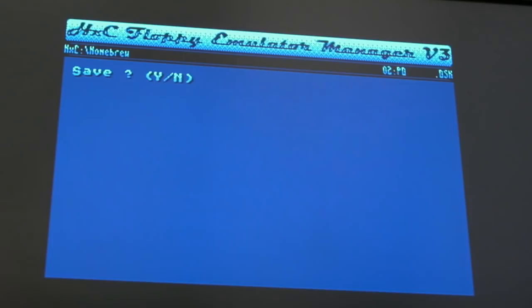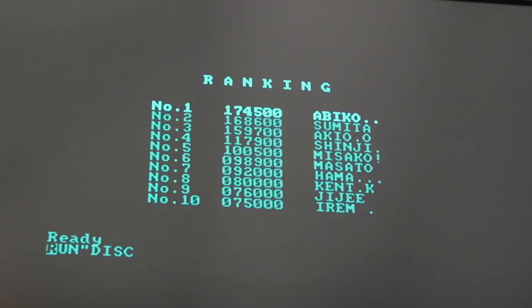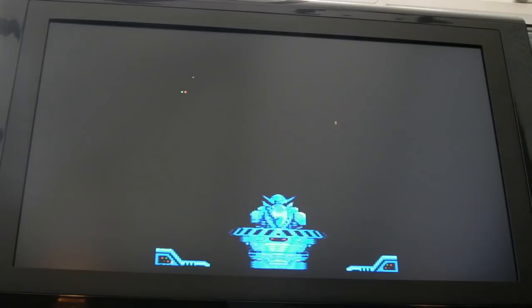I don't know if it's on slot 1 or is it on slot 2, let's see. Oh yeah, there we go. Because it does that automatically when you do a cat, I remember that, and you just press return, I think, do you? Or did you have to go to the right and do run disk? I think you did. It's ages since I loaded this. I usually play this on the 464 there with the memory expansion, using the DDI3. Sweet. Set space.